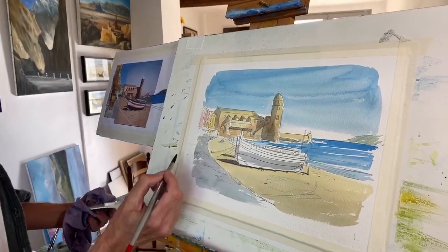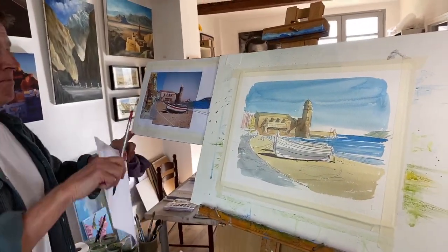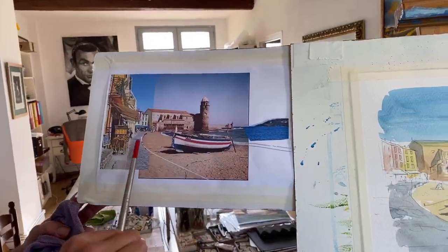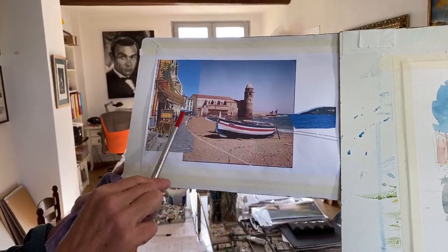Now, if you look down here, there's these little cafes. You can take the artist away from the commercial life, but you can never take the commercial life out of the artist. So we're slowly putting these stronger shadows in here. And there's some little cafe scenes there.